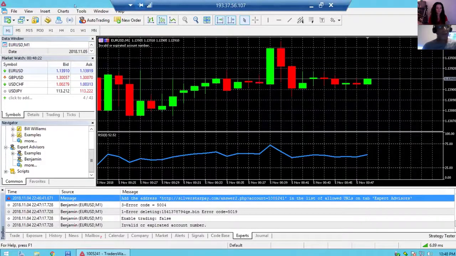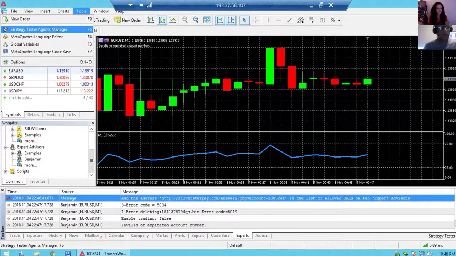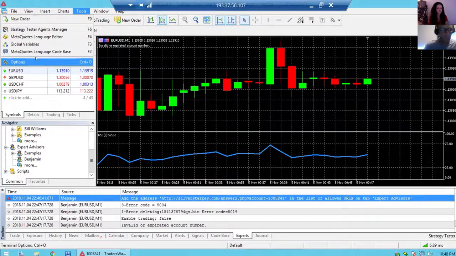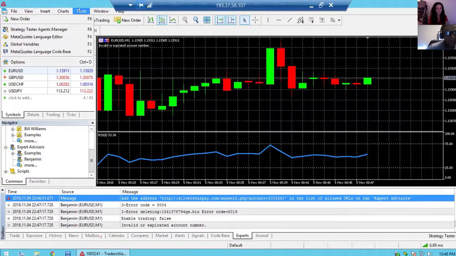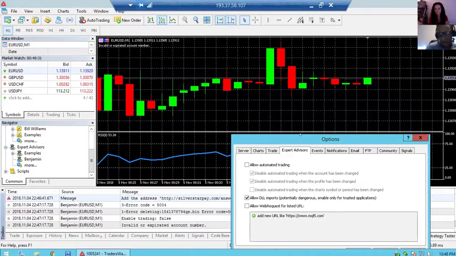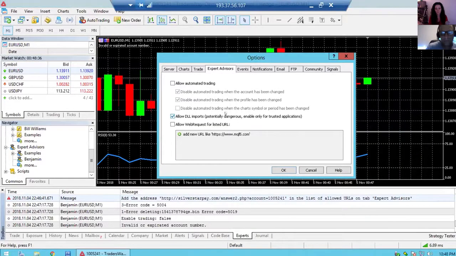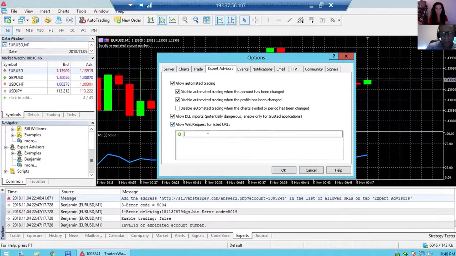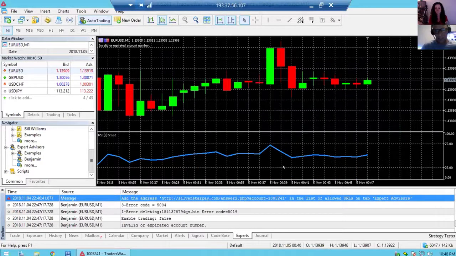Once you have that copied, you go to Tools, Options, allow automated trading, allow, and make sure you allow web request, and you double click on this area here and you paste it directly into there and you hit OK.